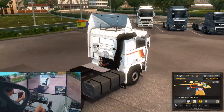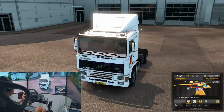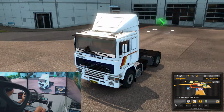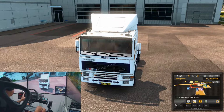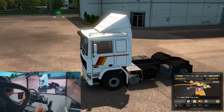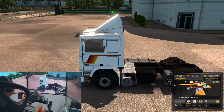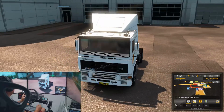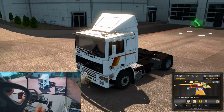See, guys, this thing is old school, baby, old school. F16 is the model. I've got some Iraqi plates on there. I'm guessing this was a popular truck in Iraq for whatever reason. It was used out there. You can see the curtains protruding out of the windows. I kept it real basic, didn't want to overdo it and make this thing too blinged out. I wanted to keep it true to its old school nature.